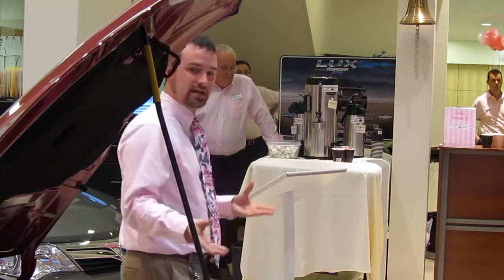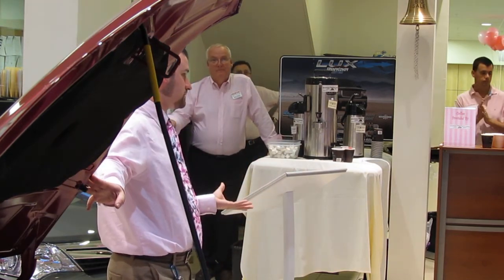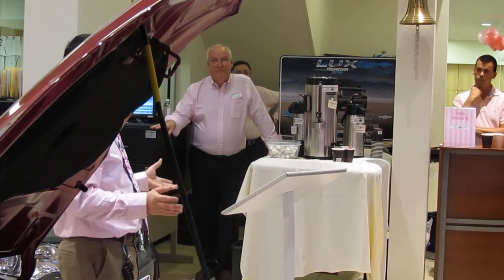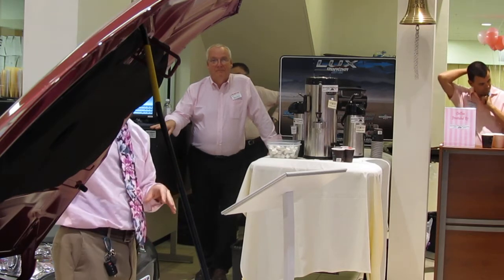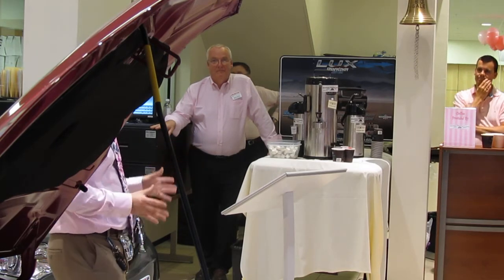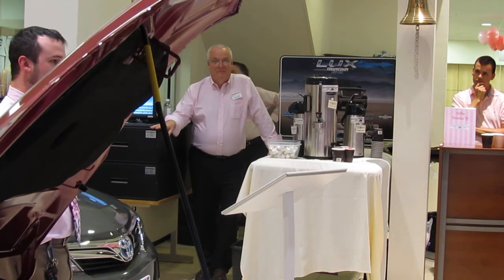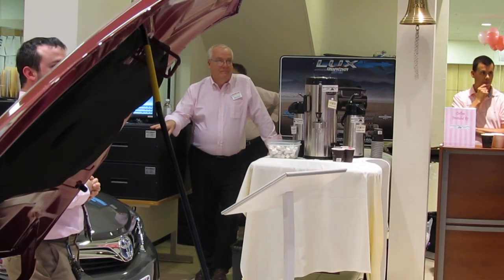They have cars now, a lot of the Fords are coming through with automatic wipers. You turn the button up once, and if it rains, it's going to turn the wipers on for you. It's going to change the speed depending on how fast you're driving and how the windshield is getting wet. It's going to alter everything. The big thing is the less interaction you have to do, the more availability you have to stay focused on driving. What about high beam and low beam?